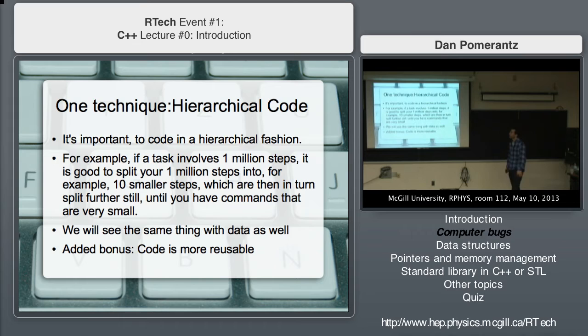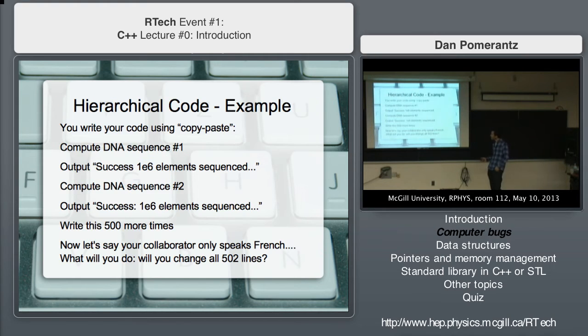One metaphor people will use when they think about programming is that you could think of a program like a house that's made out of bricks. What you would like to do is make your bricks as small as possible, so that if your program changes a little bit, you can just swap one brick for another. On the other hand, if your program's not made out of bricks and it's just one huge concrete slab, and you want to make some change to your house, maybe add some feature, you really need to swap the whole concrete slab. That's very difficult to do. So you want to try to make a program out of as many small things as possible.